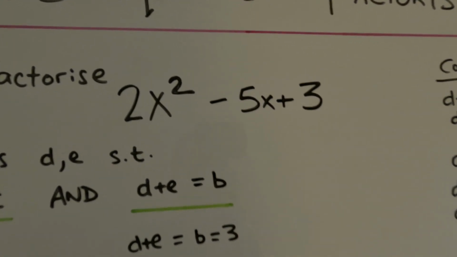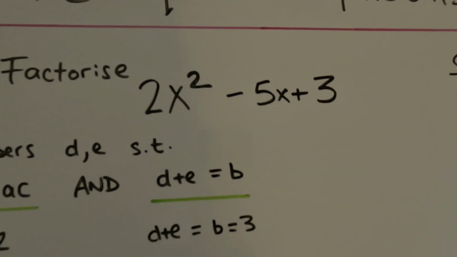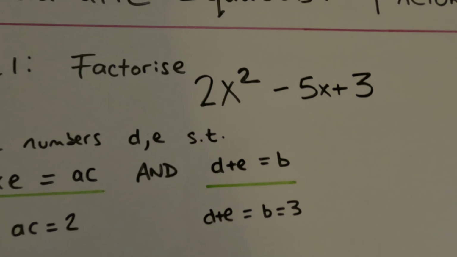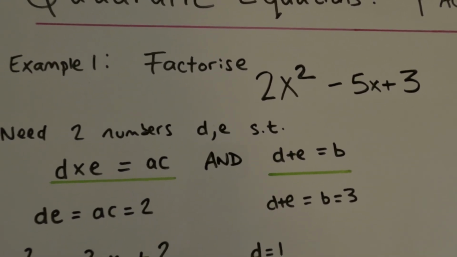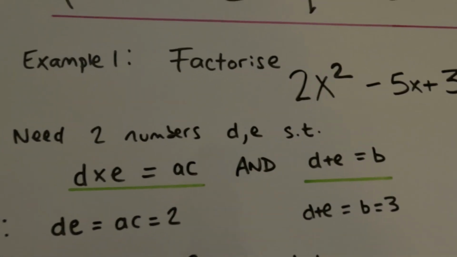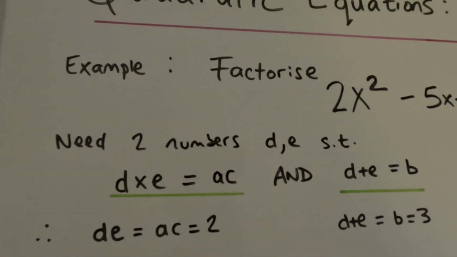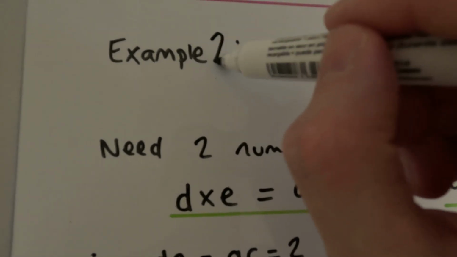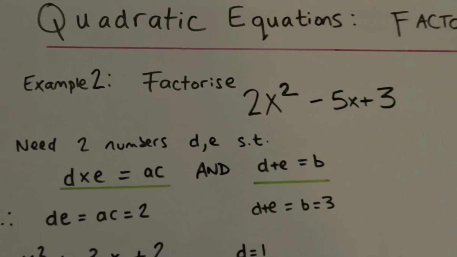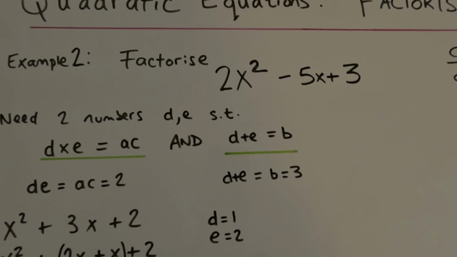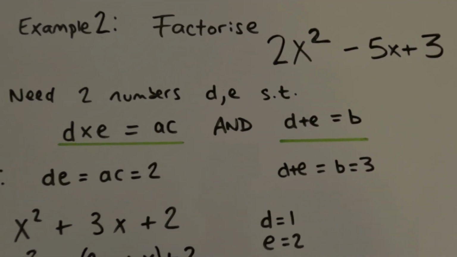Now the good thing is, even though I've changed the equation, the method will not change. I'll still apply the same rules as I did in the previous example. So I'll change this to a 1 just to be a perfectionist, and change it to a 2. This is example 2. Right, so factorize this. As I say, apply the same rules.